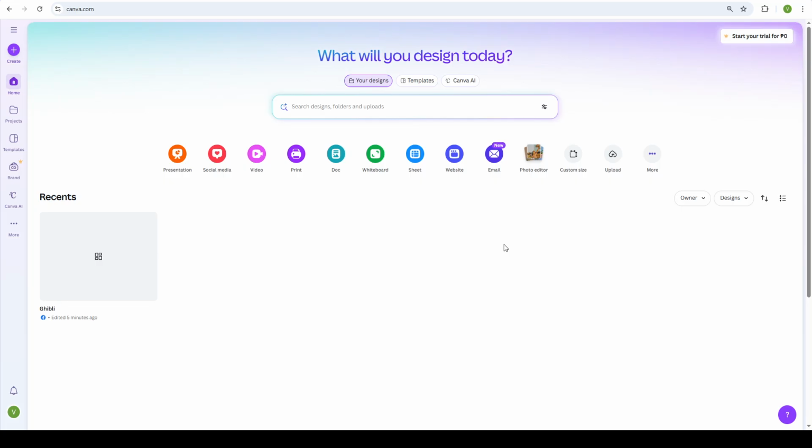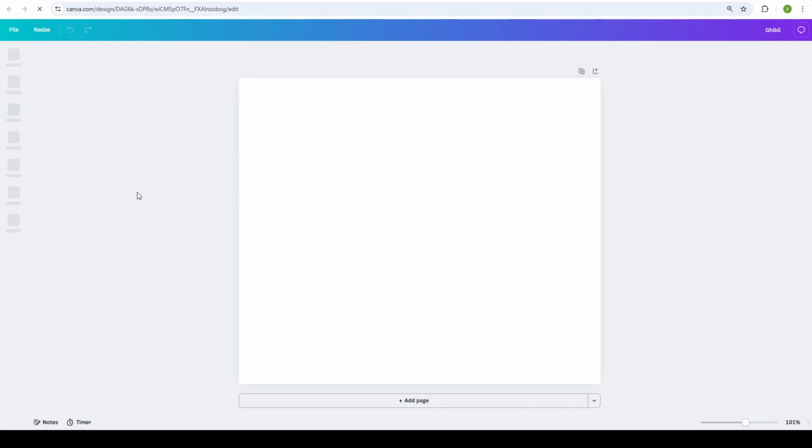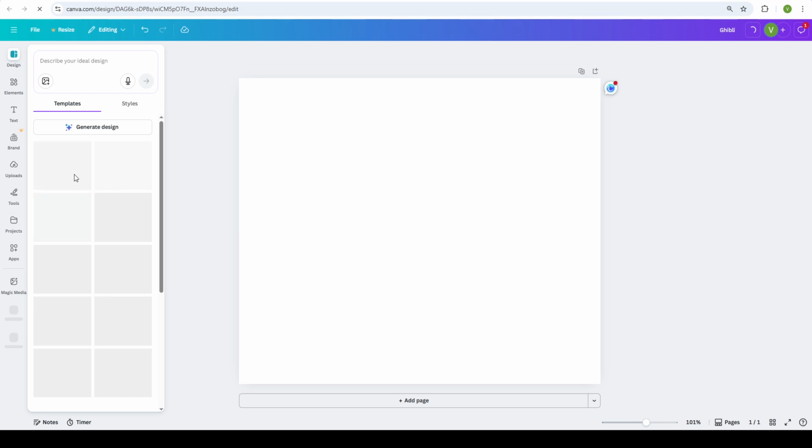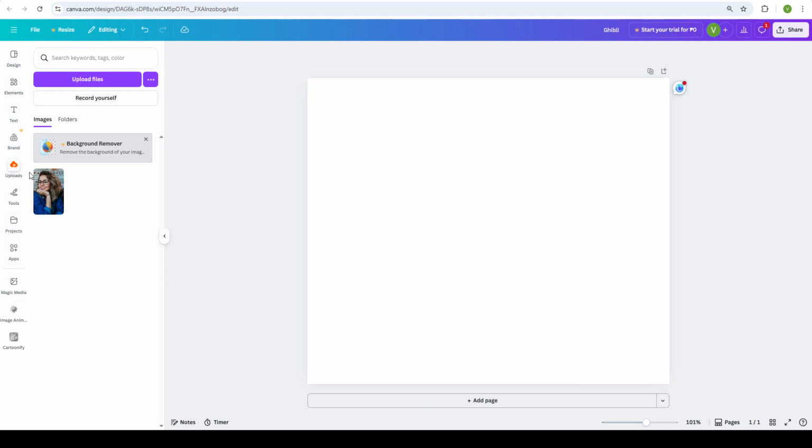Start by opening Canva in your browser or app. From the home page, choose a design canvas that fits your final use. If you're posting to social media, a square or vertical template works well. For prints or wallpapers, pick a larger size. You can use a blank canvas or a pre-made template. Both work for this process. The key is to give yourself enough space to place and preview your image clearly.